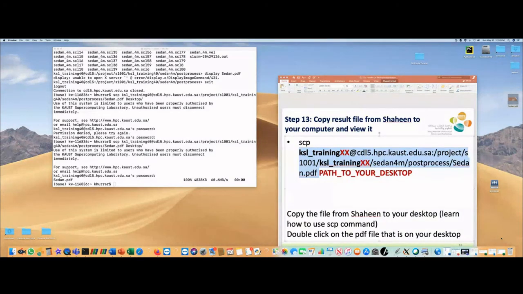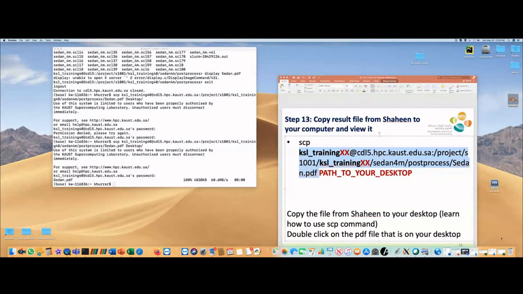Someone was saying that he is getting an error, could not resolve host name. That's typical. If you're connecting from outside KAUST and you have not given the IP range, or if there was a typo in the IP range, that happens.